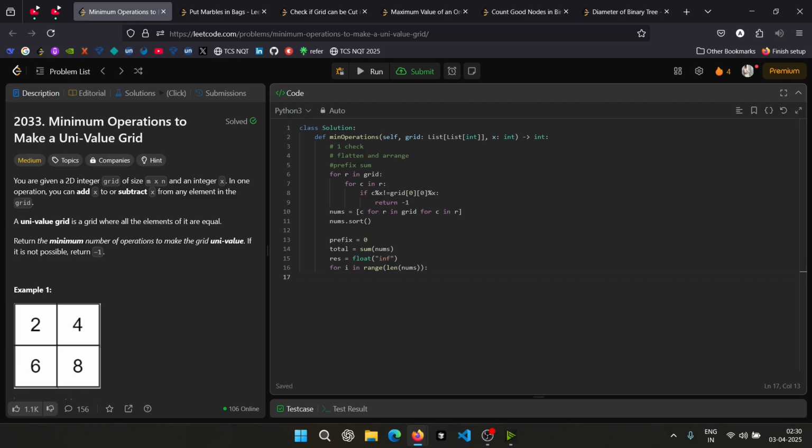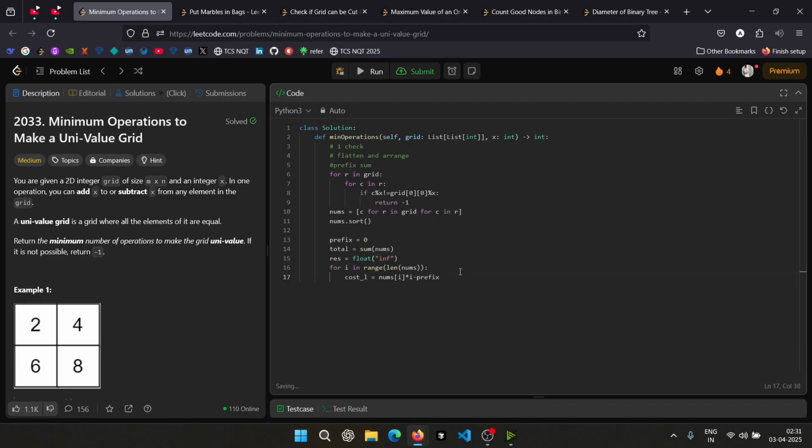Now we have to calculate the total cost of the left part and the right part. For calculating the total cost of the left part, cost L is equal to nums of i, that is the current number that we are in, into the index number, into i, minus the prefix sum.